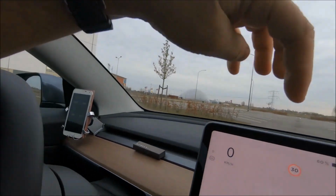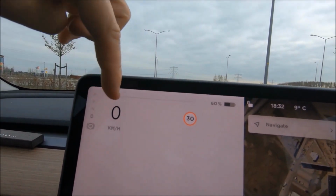If you're not familiar with the Tesla screen, let me show you here. On top of this screen, you see a line and some little dots. That line will indicate if you are consuming or generating energy while you're driving, and the little dots indicate that the car at the moment has some regenerative brake limit, most likely because the battery is relatively cold. It's not relevant for this video. It will be relevant for how much you anticipate, when you release the accelerator pedal, and I will come back to that a little bit later.